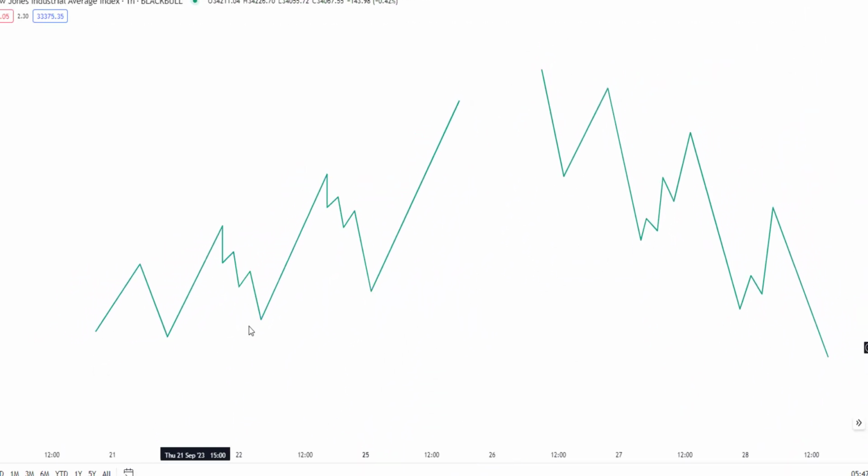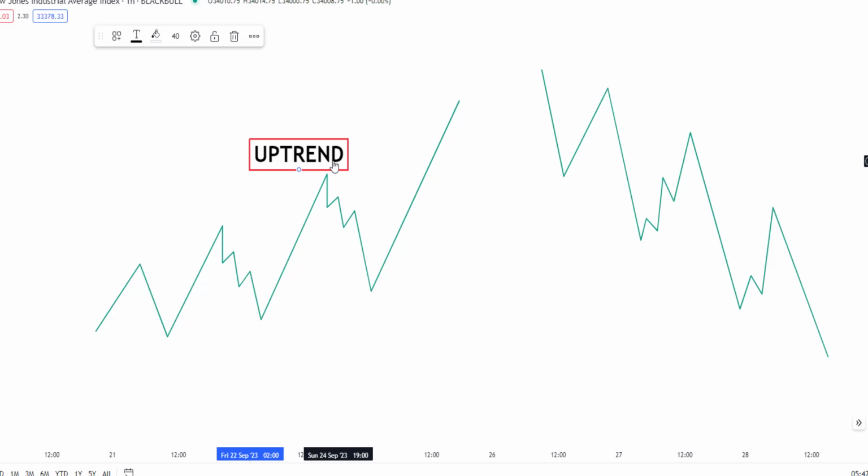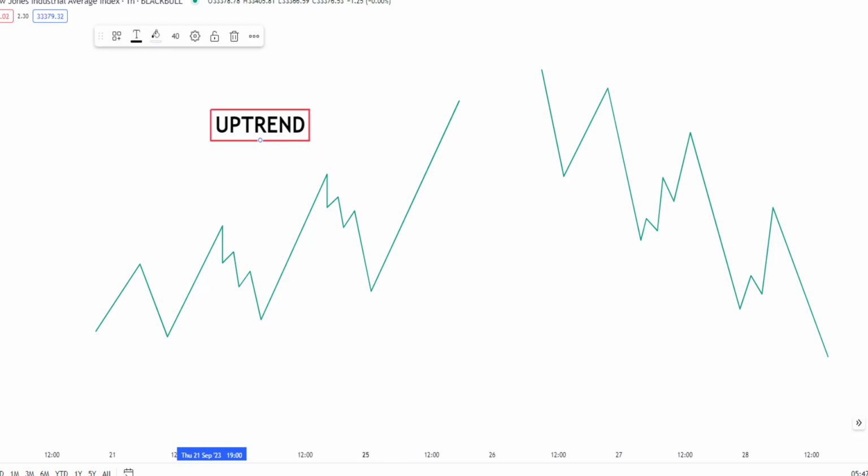So this is a typical example of an uptrend. What we can see right here is called an uptrend, and that's basically when price is moving upward, creating higher highs and higher lows. This is a higher high, this is a higher high, this is a higher high, and this is a higher low, this is a higher low, this is a higher low. The formation of this makes a proper uptrend.